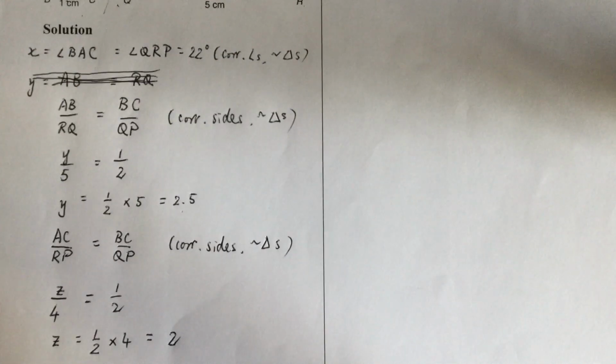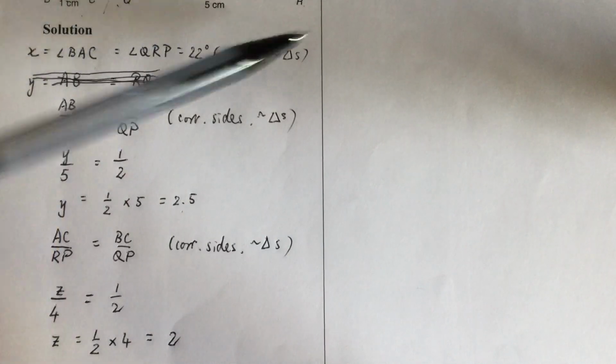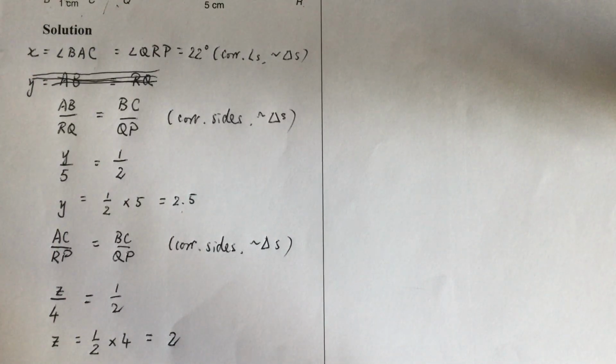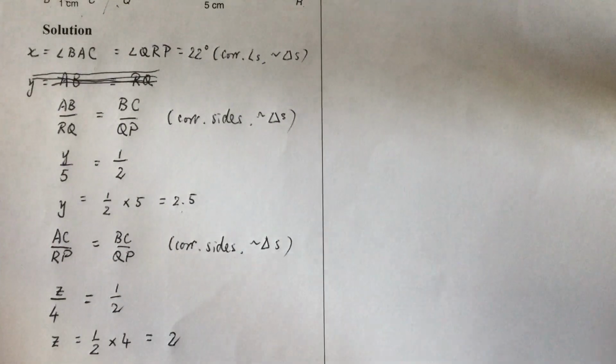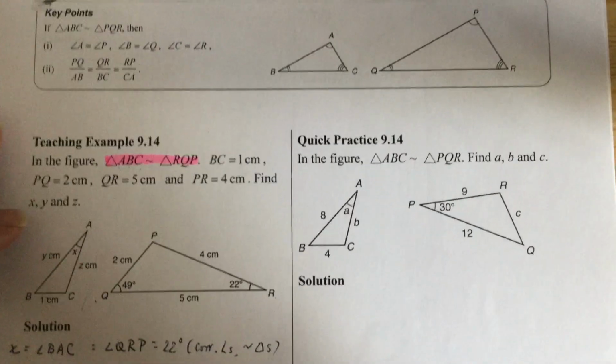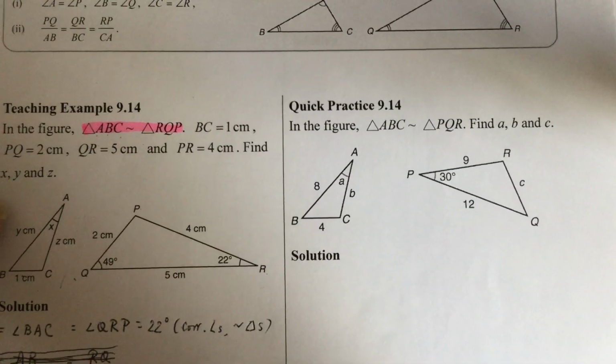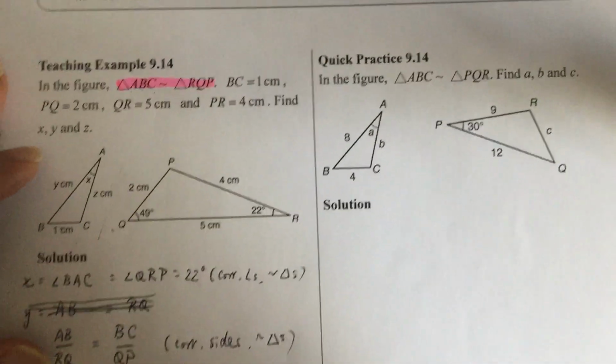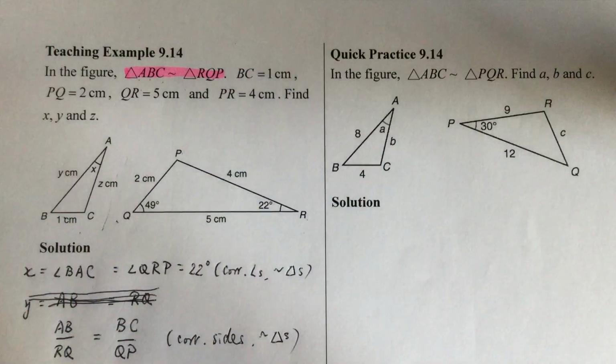Okay, so I hope you all know how to do this kind of question. If you cannot read the question because it is a little bit small, you can download the worksheets to look at the question carefully, and you can even look at the question and the video so that you know how to do the questions. Now I will give you 30 seconds to do the quick practice, not 30 seconds, I think 1 minute is much better, to do quick practice 9.14 by yourself, so that this time I think you know how to do it.